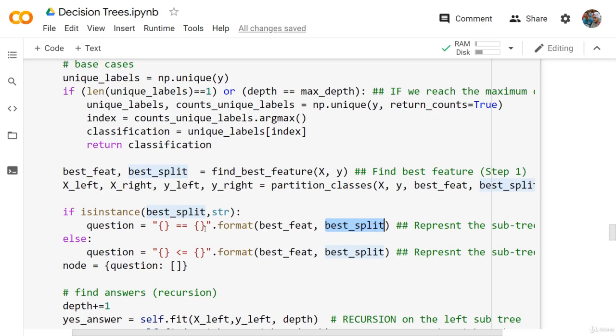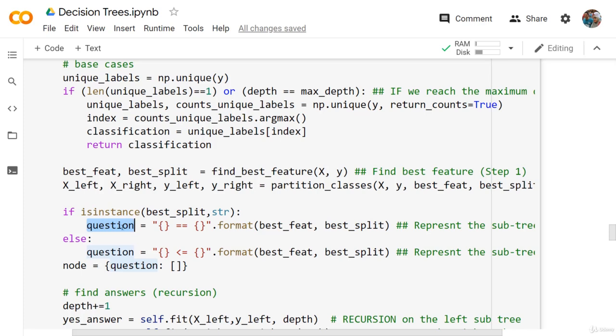Else, if it's numerical, then we are going to have the question just like this. We are going to say, is the best feature less than or equal to the best split or not? Okay, so this is how we can create the nodes. And we will see in just a moment how this is structured.